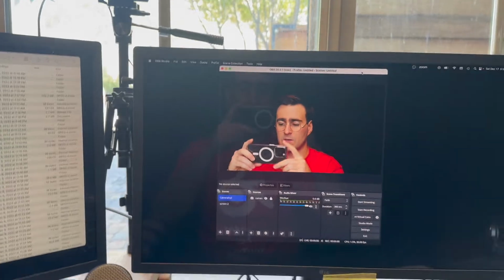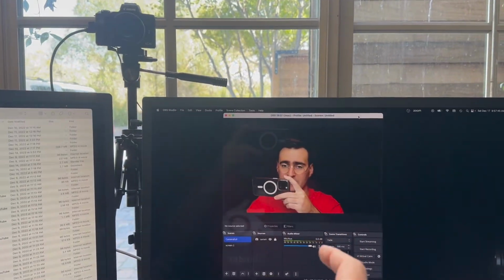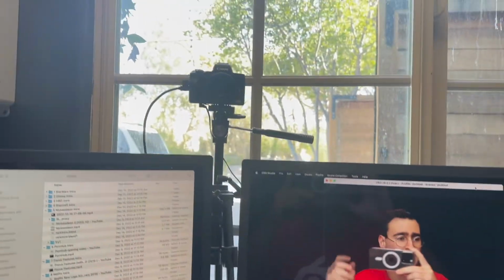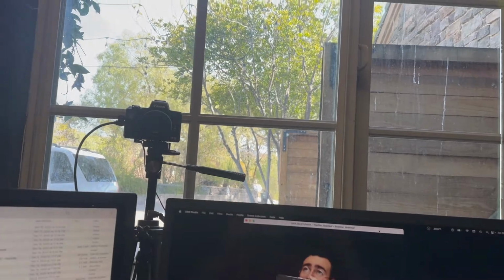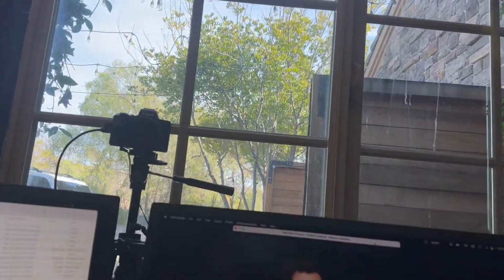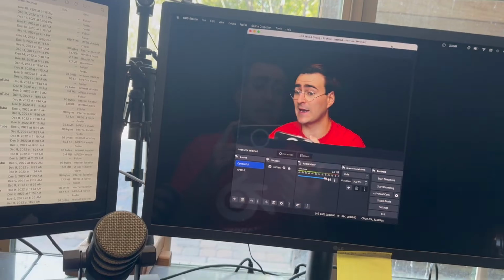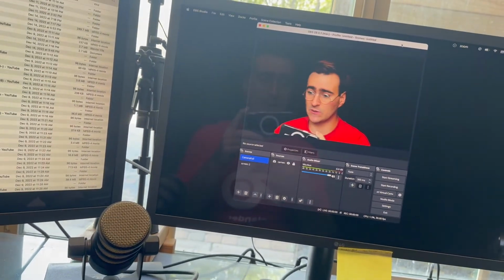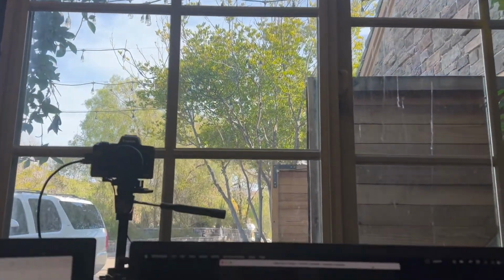Okay. So there's me, there's my Canon camera. You can see I'm using OBS to do the recording. And then we can see my window. My window is my fill light, and then the key light is this light up there. So I have a nice big light up there, and then I have my window, and that provides me the lighting that I need. Otherwise, I would have to do a custom lighting setup, which is a lot of work, but this works pretty well. So that is my personal lighting setup for my studio.